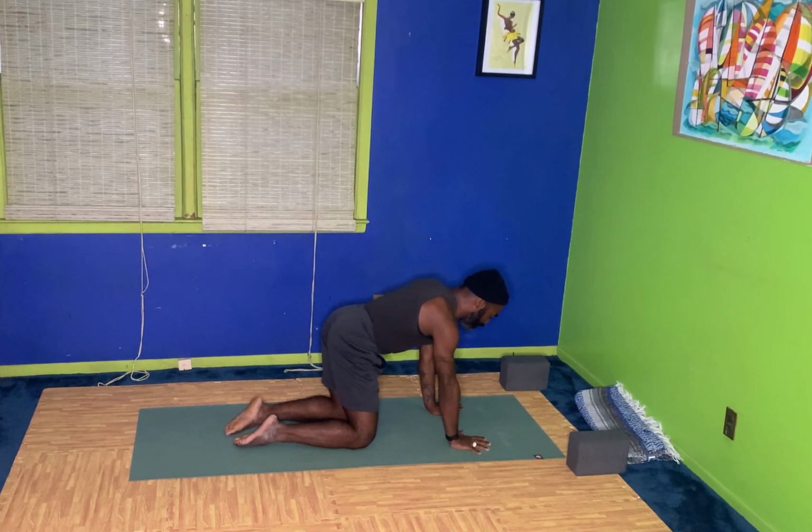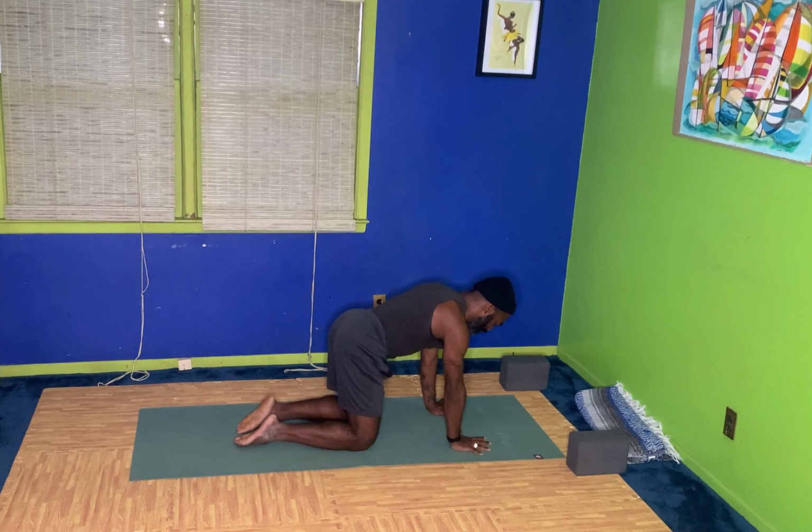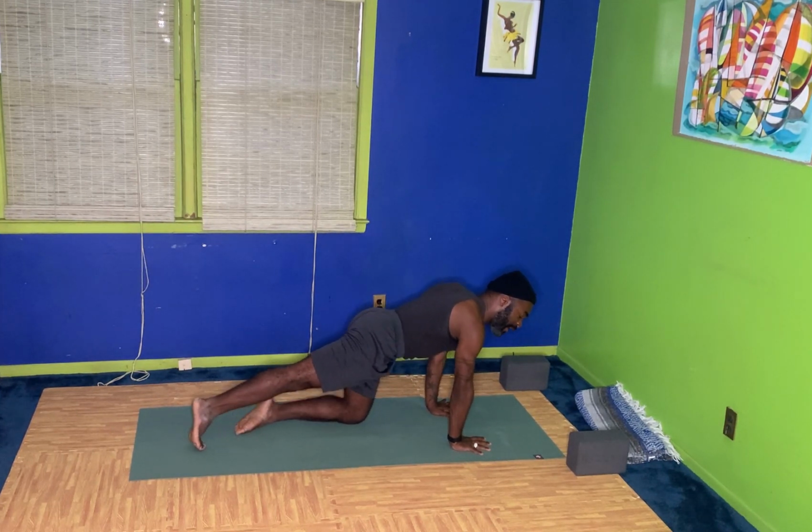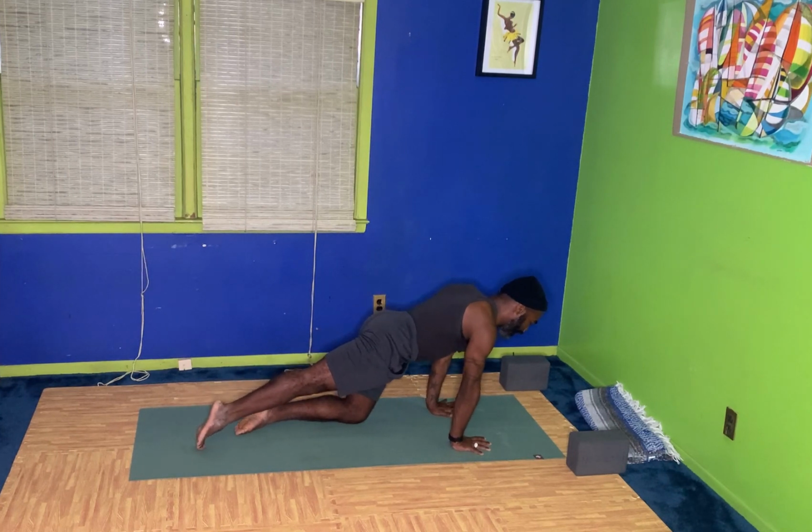And then we're just going to take it over to the other side. So stepping your right foot to the back end of the mat, rocking your body forwards and backwards, coming onto the top of that right foot, and then pressing back through the right heel.